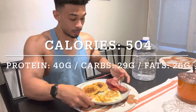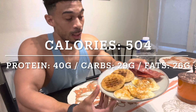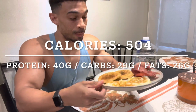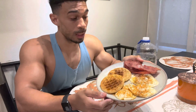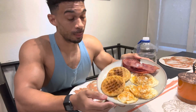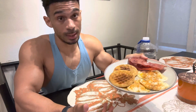All right, so the food's all ready. Everything is cooked. Now this is a breakfast that everybody can enjoy. I'm gonna put the macros up right here just so you can see how much it is for myself. But yeah, 3 eggs, 3 turkey bacon, 2 Eggo waffles with a sugar-free syrup. Everything's seasoned up. This is something that I think anybody can enjoy, and it's all within my macros. So if it can look good, taste good, then it's obviously something that's sustainable.